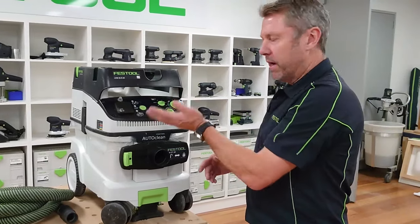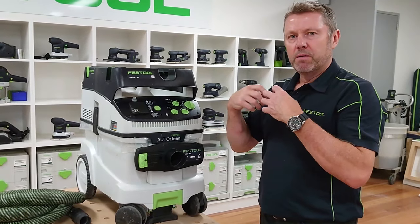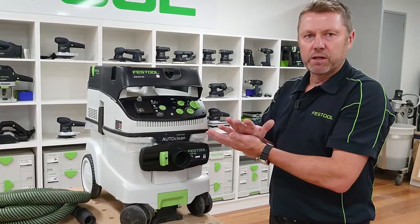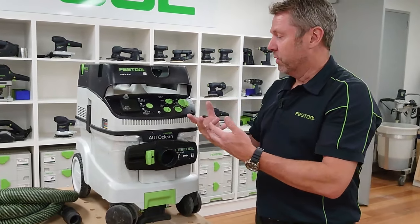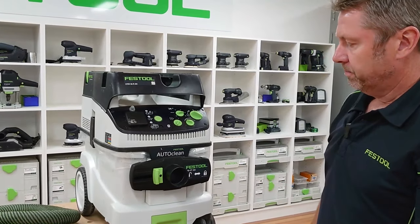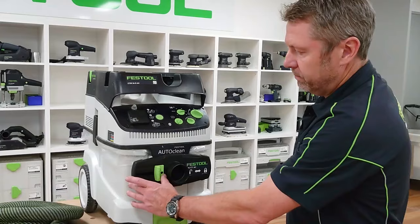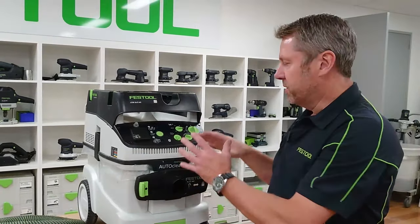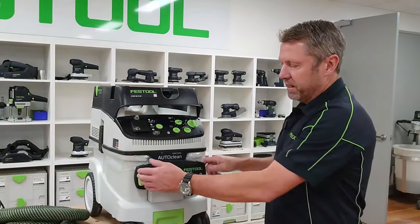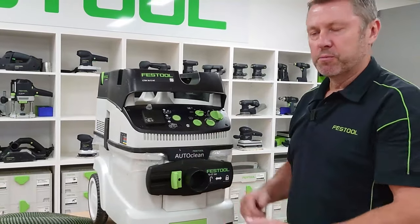On manual or auto, we can move it to AC on both sides. The blast gate is designed so it uses the full force of the vacuum to clean the filter. We shut it off — it's got a little valve that shuts it off — and then when it does the cleaning cycle, it gives the filter a really good clean. So we shut that off, pop it onto AC, give it the clean, then open it and away we go. Plastic bag: use auto-clean. Self-clean bag: turn the auto-clean off. The blast gate makes an effective clean when you've got the plastic bag in, and it also forms a good shut-off valve when transporting so no dust comes out.